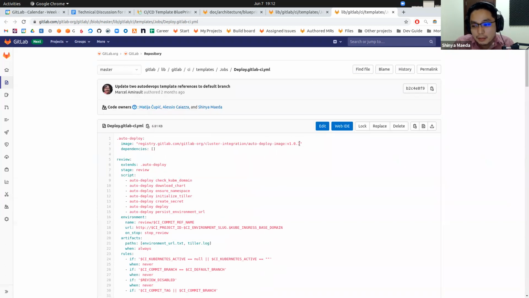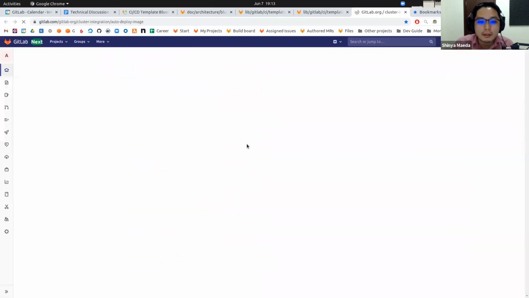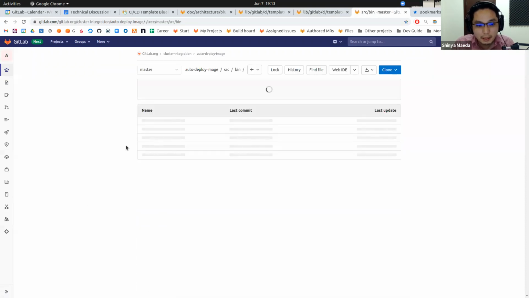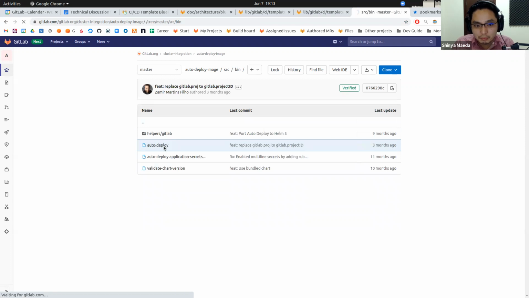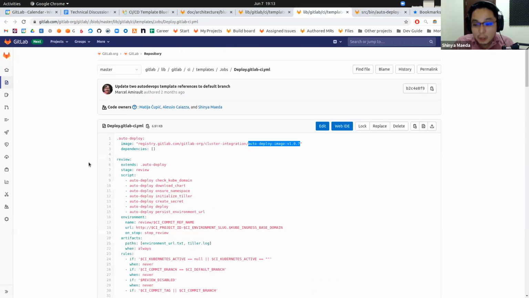Everything, the scripts, are included in this custom Docker image, which is maintained in a separate project. For example, like this. This project is 100% dedicated to this template, just including script files. You can find super lengthy script files, so that we don't need to write scripts directly into the template, which is super hard to maintain.